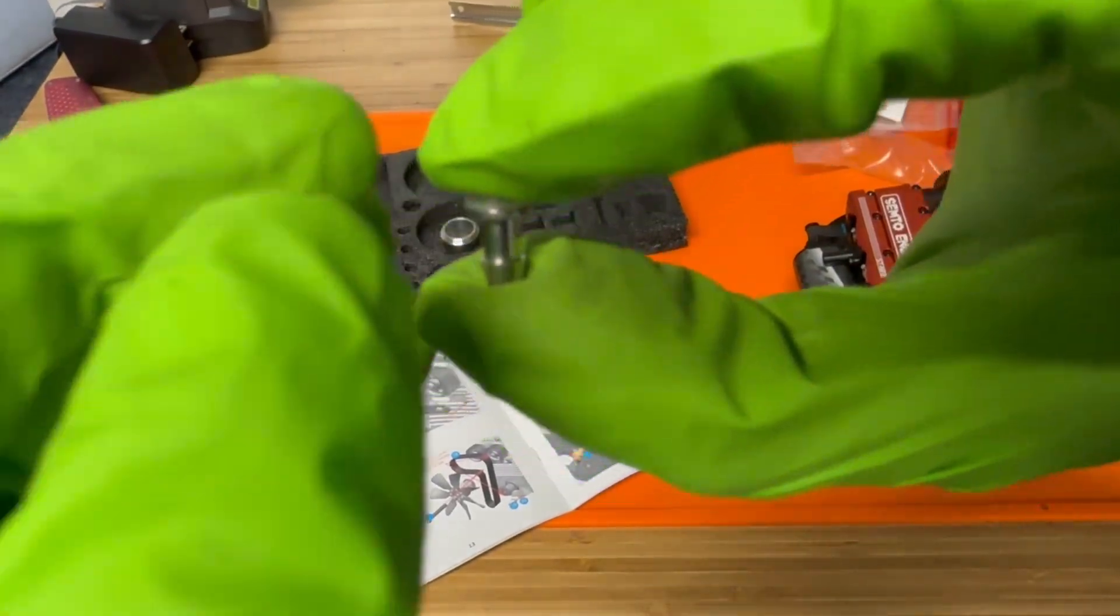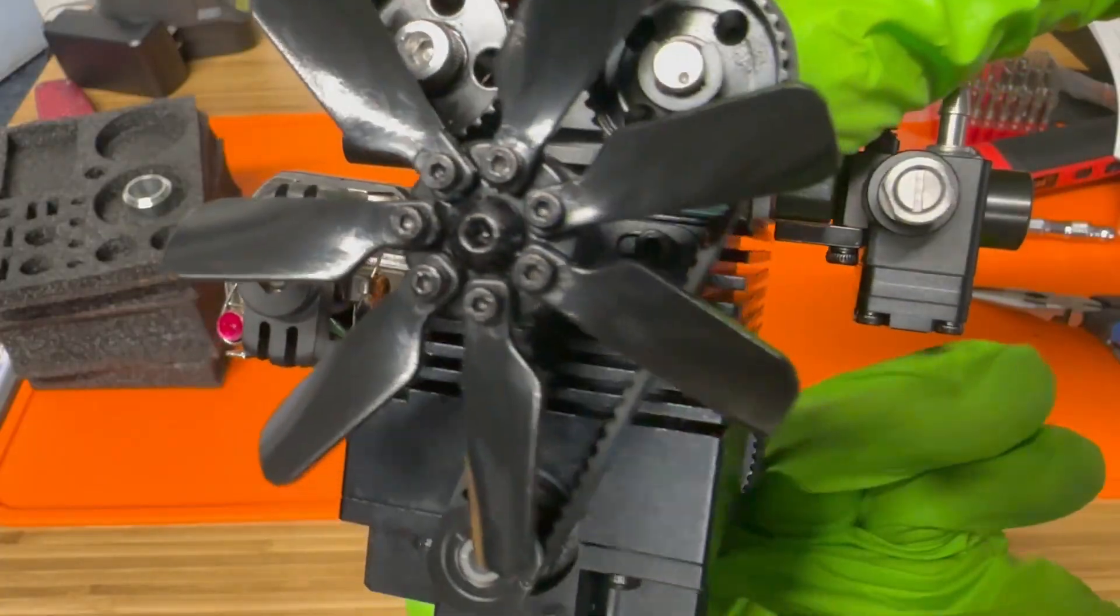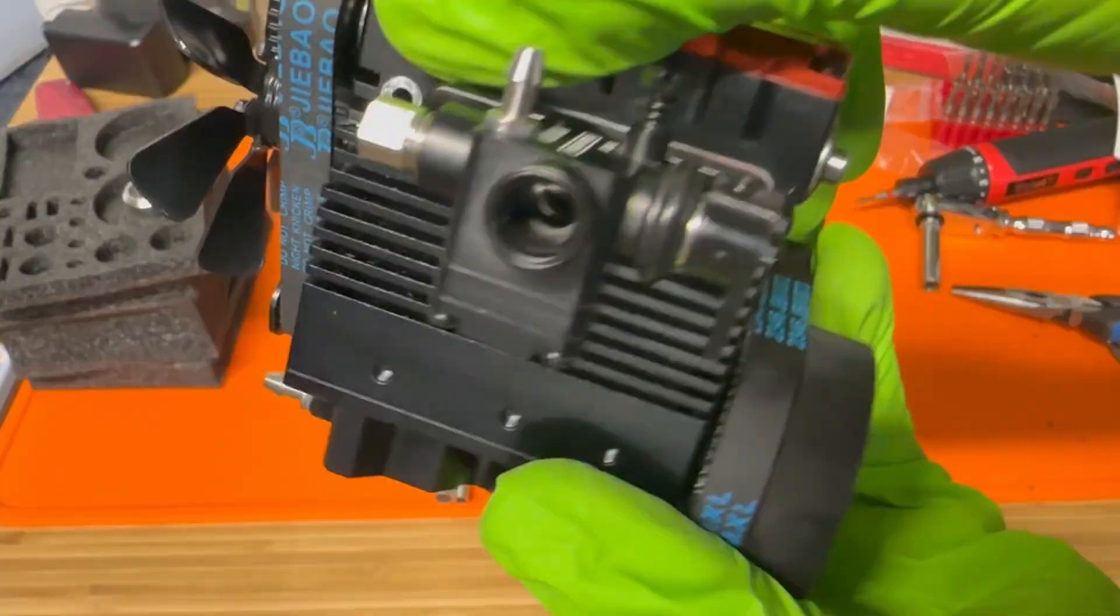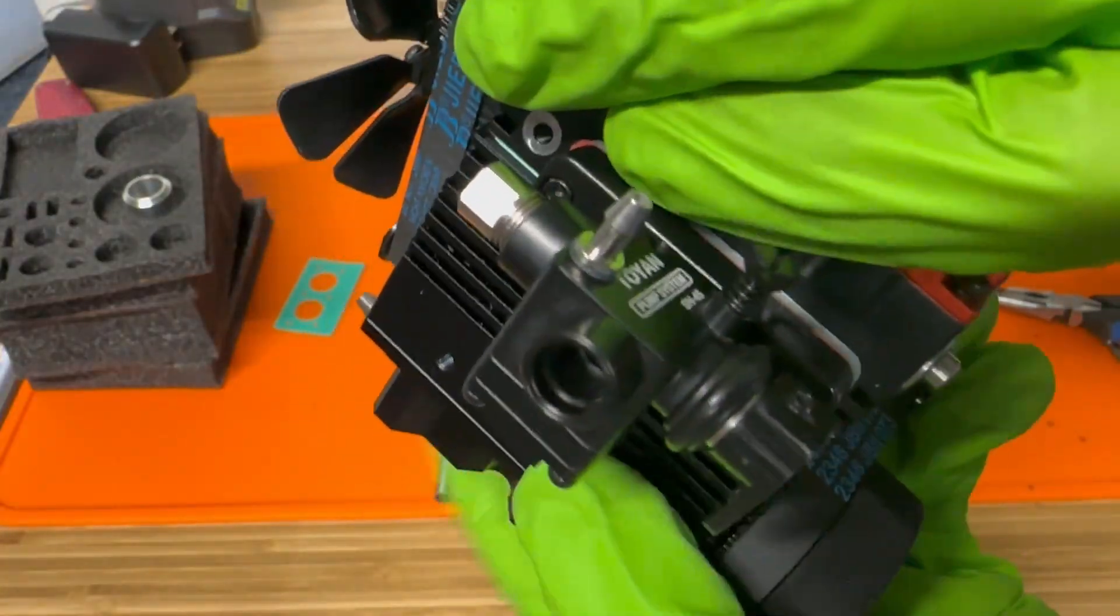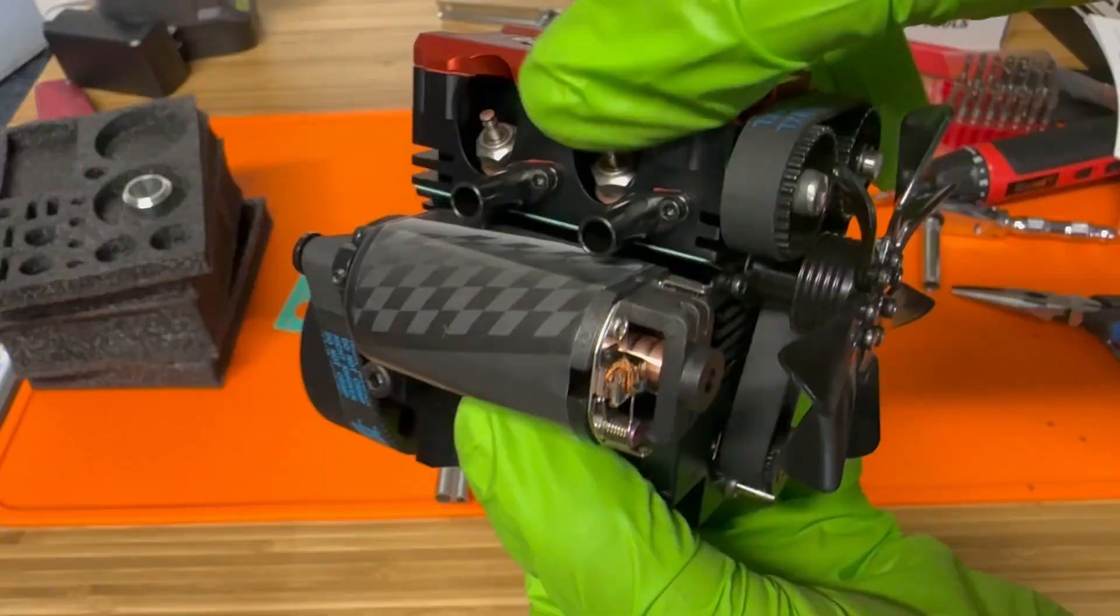Next we're going to have this little exhaust nozzle. And this is going to go right at the bottom. Make sure you have the gasket on. And the base part of the engine is now assembled. This thing just looks so cool. And it was such a fun build. Very educational as well.